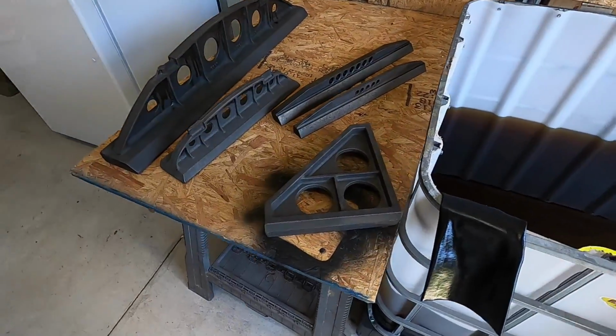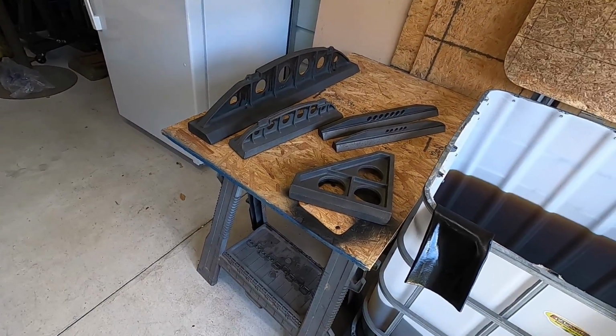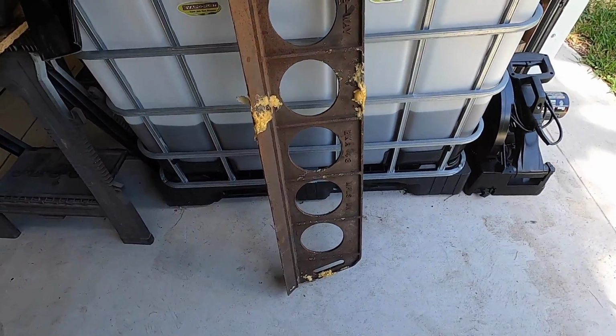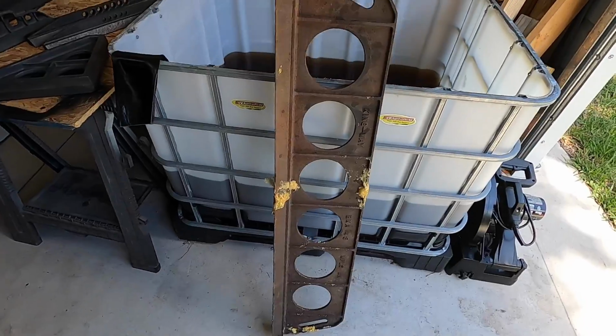So it turned out real nice. Just wanted to share those with you because I got them cleaned up. I'm going to put them on the shelf and store them away. So this will be the next one though. Get that wire brushed and we'll get that soaked. I'll show you guys later how this one turned out.